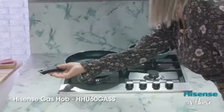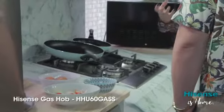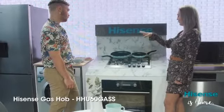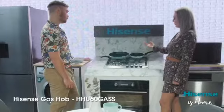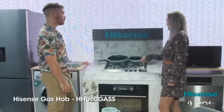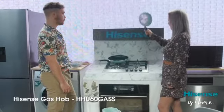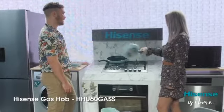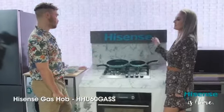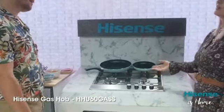Then you're going to use the pot stands to move your pan to the next burner, which is actually a smaller flame and will bring you down to a simmer. So this little burner is your simmer. If you've cooked up a very nice stew or goulash or whatever, to have it simmer, you're going to leave it here. And the reason for these pot supports is you can actually just slide your pots. You don't have to lift them up if it's heavy. You can slide your pots and your pans to the next gas burner. And that is why, I know it's corny, but that's why they call it cooking with gas.